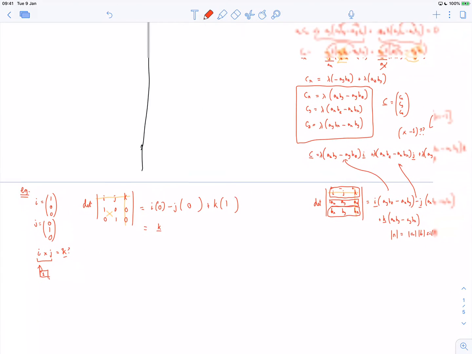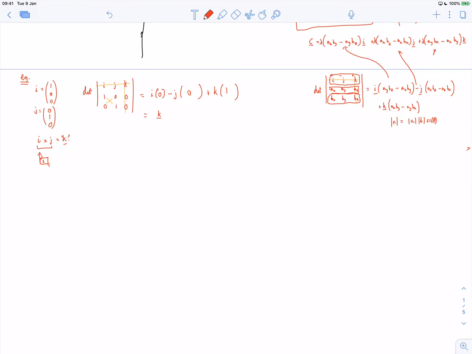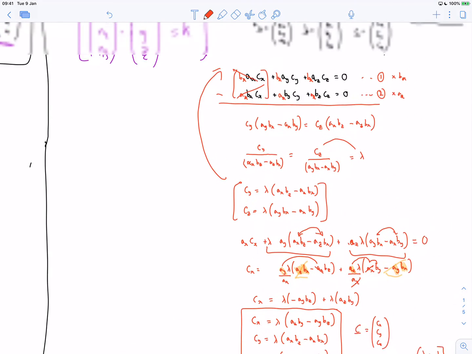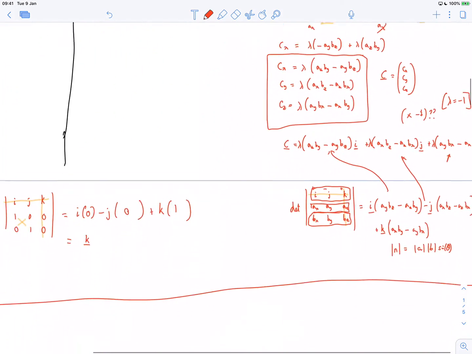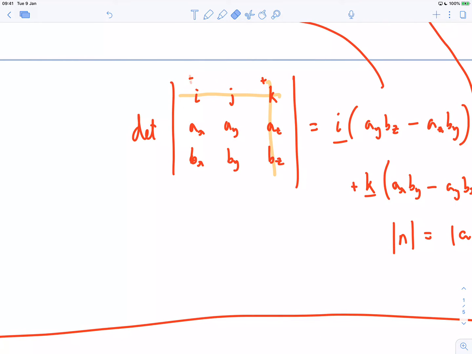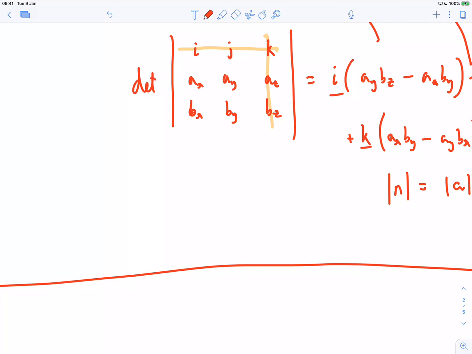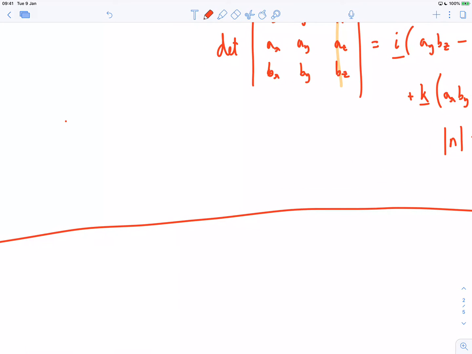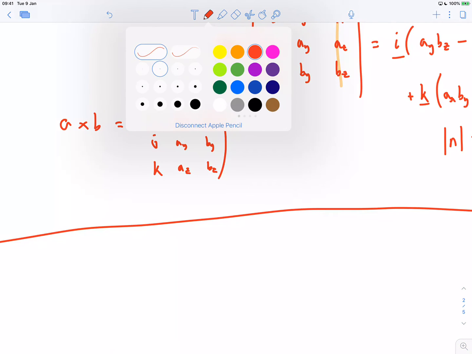Okay, now that proof wasn't needed, i.e., you don't need to know where it came from. It's good for you to know, but essentially it just comes from taking the dot products and comparing it to the determinant of a 3 by 3 matrix with one of the rows. Or in all fairness, if you wanted to do A cross B, you could have easily done i, j, k with AX, AY, AZ, and this is BX, BY, BZ, and take the determinant of that.